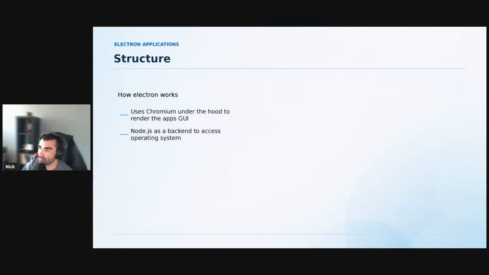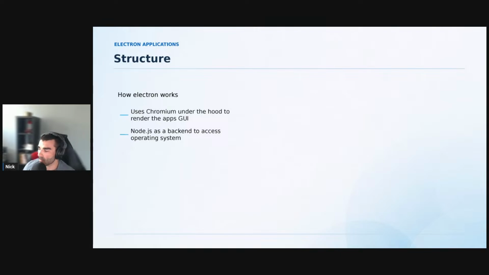And this makes development a lot easier for people that want to develop desktop apps, because they don't have to work in something like Qt, which is C++ or C#, depending on what operating system they are developing the app for. They can just use Electron, and it's basically web app development, and then they just package it as an Electron app.